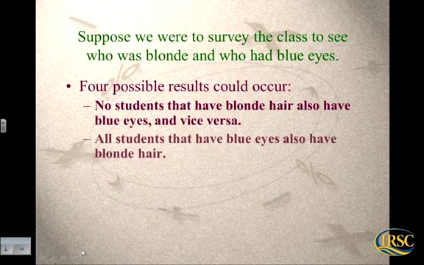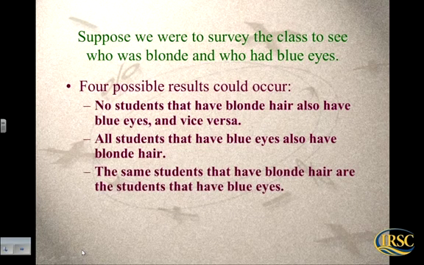The other possibility is that all students that have blue eyes also have blonde hair. So let's say I ask everybody with blue eyes to stand up, and just coincidentally, they all have blonde hair. Every single person that stands up. Now notice, is it possible that there could still be people with blonde hair still sitting? Yes. Okay, there could, I only asked people with blue eyes to stand up, and they were all blonde. Then maybe there's somebody with green eyes that's still sitting down that's also blonde. Okay, so it's just the blue eyes all have blonde hair.